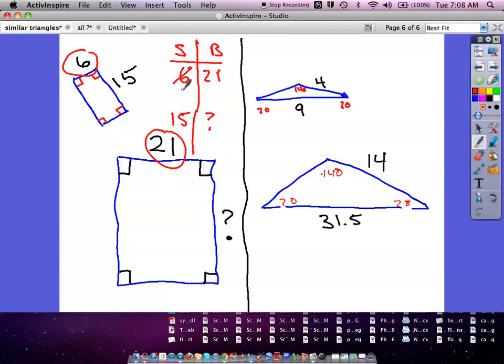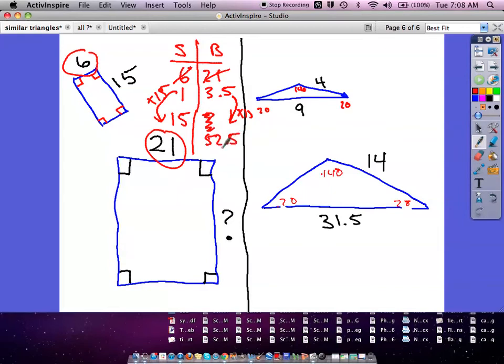Okay, so that would obviously be 1, and then we'd have to do 21 divided by 6, which is 3.5. Okay, 3.5. Now the problem is pretty easy. I know that 1 to 15 would be times 15. 3.5 to here, we have to do the same thing. We have to do times 15. 3.5 times 15 is 52.5. Okay, so my answer to this question is going to be 52.5.